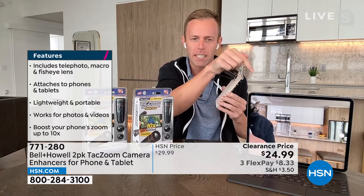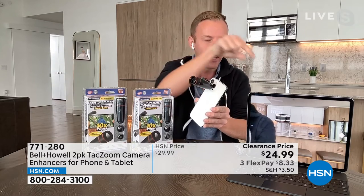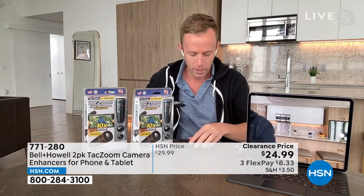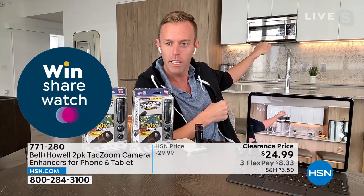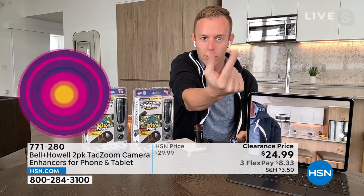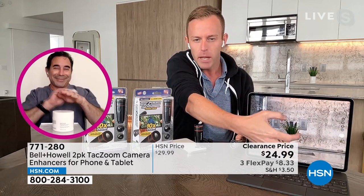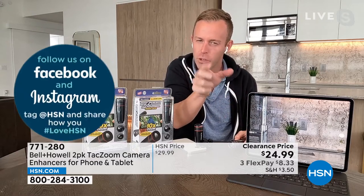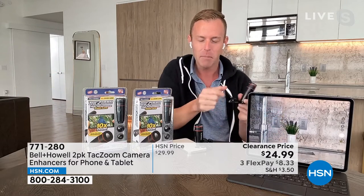It works on your phones and your tablets. The phone screen is a little small, so I'm going to show you on my tablet — my iPad — but keep in mind it doesn't matter either way, because all you do is clip it on. Your telephoto lens can clip onto here and onto here. Here is my iPad and there's a flower on my kitchen counter back there. I'm going to use my pinch and zoom, just like we're used to doing. If I want to zoom in on that flower, I can pinch and zoom on my iPad — you can do the same thing on your phone. There's a little bit of zoom, but not very good. That's as close as I can get on my iPad.